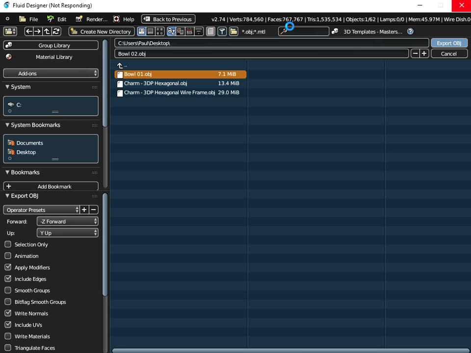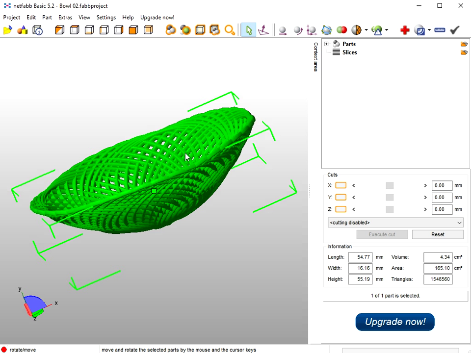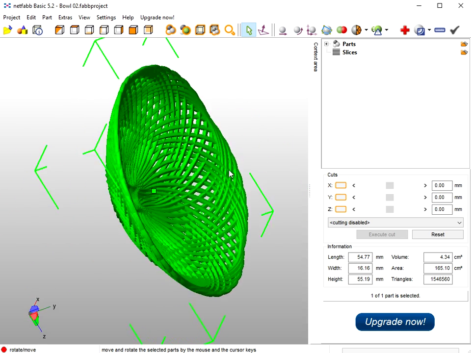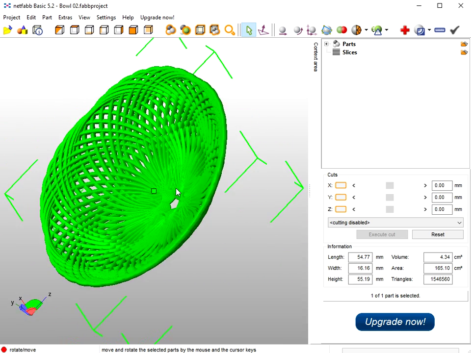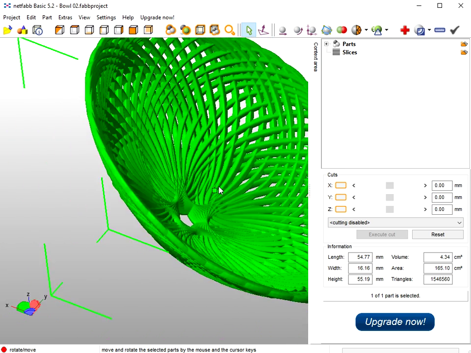We'll let that save to the desktop, and then we'll go to Netfab and import it, and you'll see what the difference to the surface is. Just give it a few more seconds to save that. Okay, so that's saved to the desktop now. If I go to Netfab Basic and import it into Netfab Basic, and I've actually done that already. The reason it took quite a bit of time is that the file size is quite large, up to about 140 megabytes now.